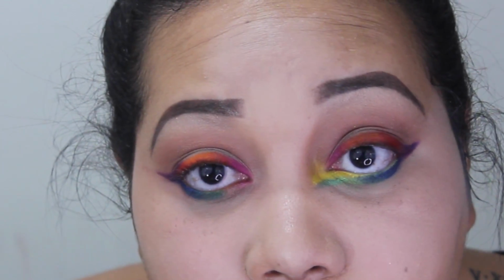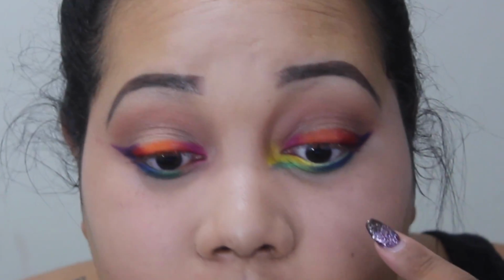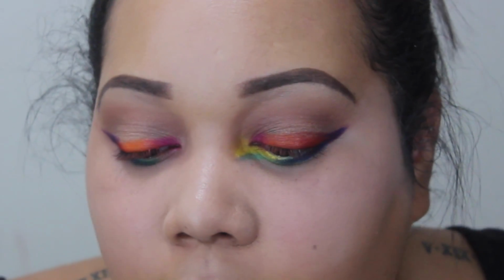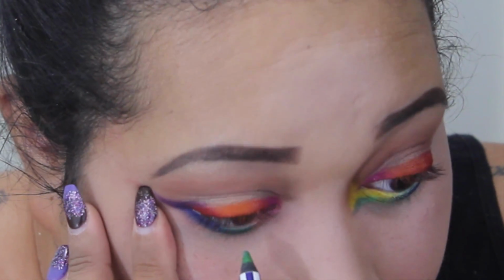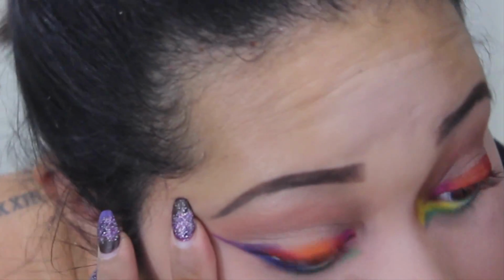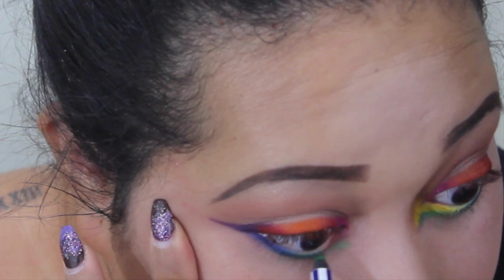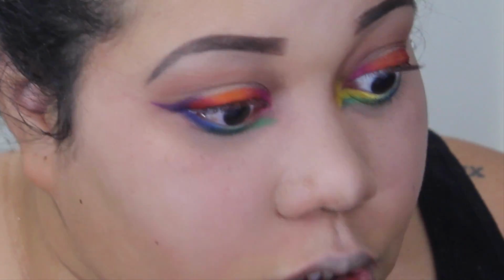Now here's where it gets a little bit tricky. After I've already laid the green down, I'm going to rebuild an inner corner. I don't know if you can see how it kind of goes down and in. So I'm going to use a matte pencil in Emerald Sea. It's just a green pencil. And I'm going to take it from this green and bring it downward to about right here. And I'm going to draw that, trying to make the angle as best as possible. And I'm just going to connect that to the green, making that as bold as possible.